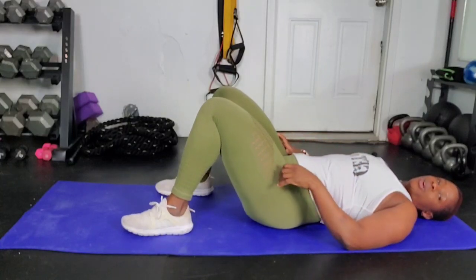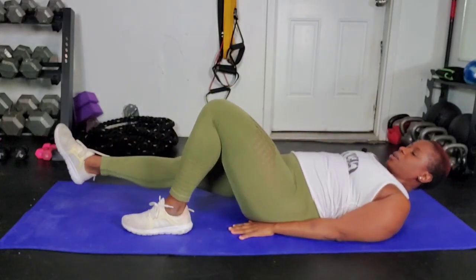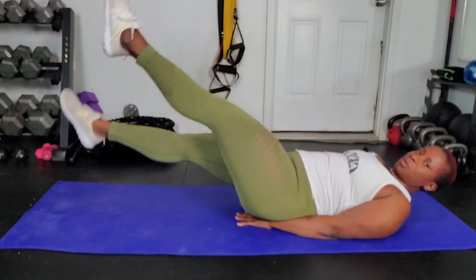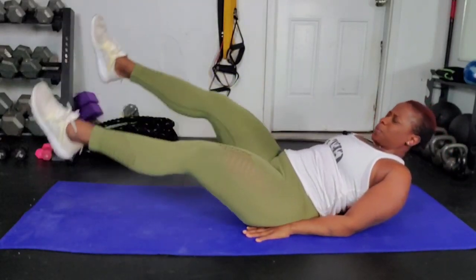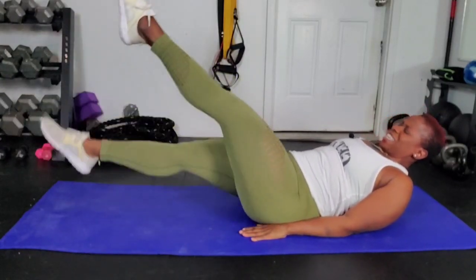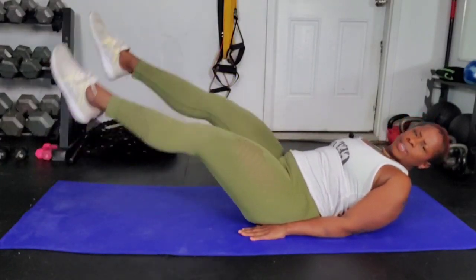5 more seconds. Here we go, we're gonna set it up for flutter kicks. And go. And remember, you can put your hand underneath your booty, pull your core nice and tight, or you can sit on up. Whichever you like, because it hurts either way. Whew. 10 more seconds.